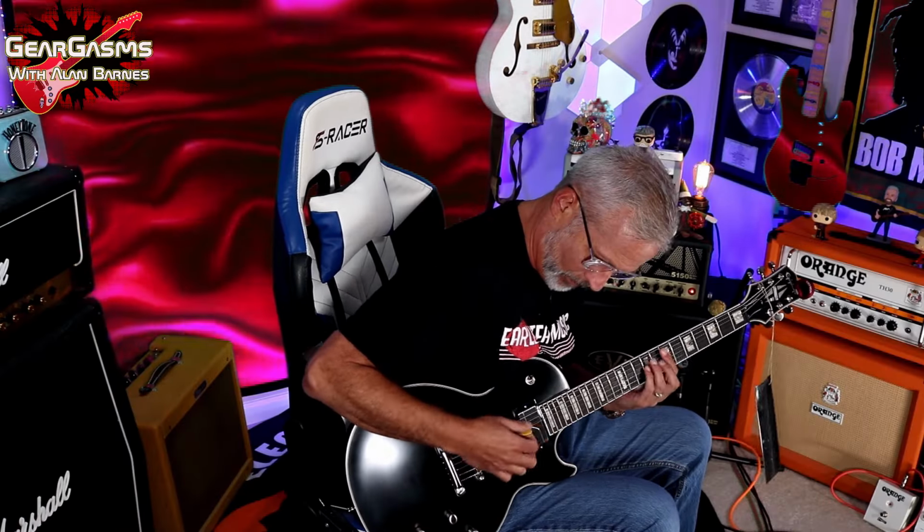Oh, what's the rig of the day? It's this here 5150. We're on the green channel, clean. A little bit of Ocean's 11 reverb. Mic on the grill cloth. So while we're in clean, we'll show you the coil split as well as the other voices, of course. But this is just the bridge pickup, clean.